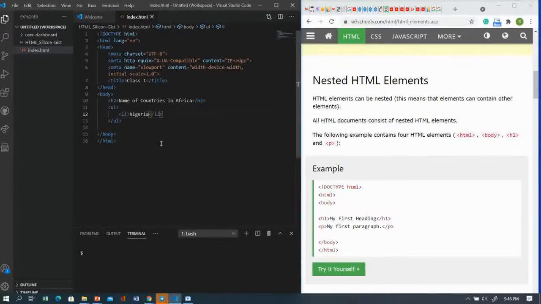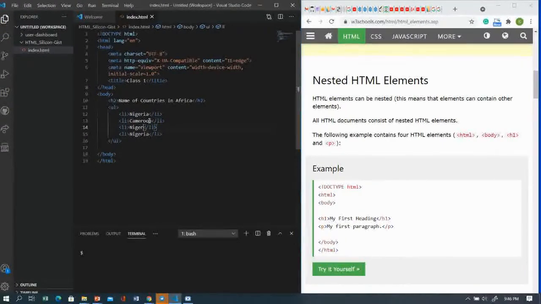Then what I want to do now is use one of the VS Code shortcuts. Just click on Shift, Alt, then the down button and it creates the next line. So let me just write Nigeria, which is where we are now. Cameroon, our neighboring country.